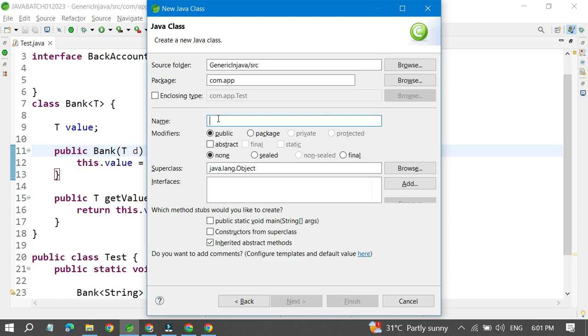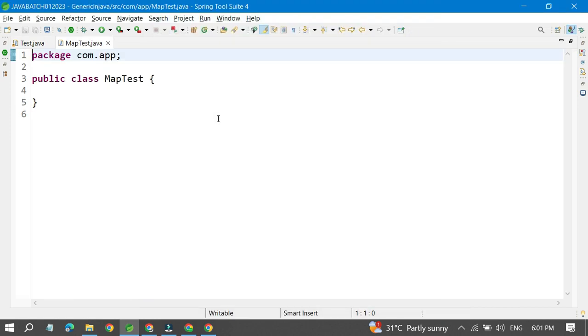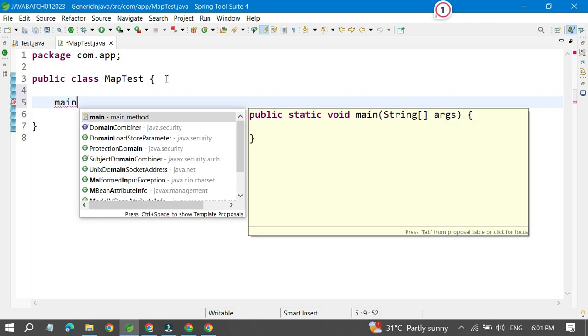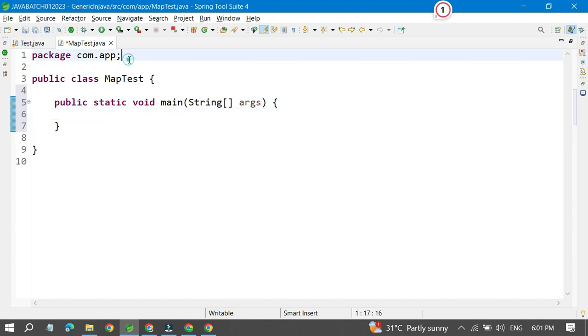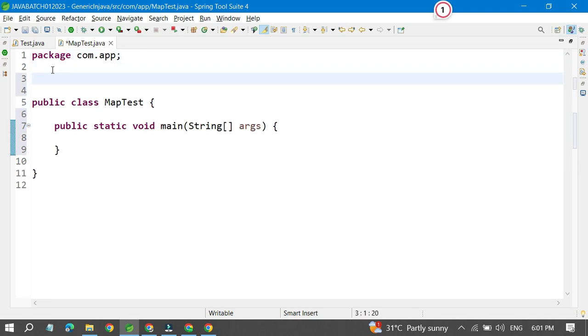So let me write one class, MapTest, and inside this class I'm going to write the main method, and here I will create one entity class. Why an entity class? Because in the entity we can store the key and value.